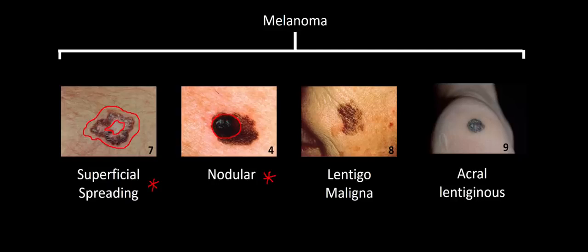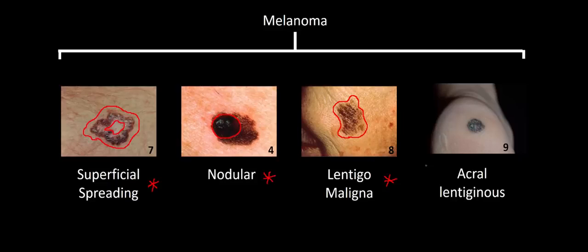The next subtype that I've brought up here is a lentigo maligna melanoma, and these often appear as pigmented macules, oftentimes in the elderly. And they can be very insidious, but if they're caught early, they can have a good prognosis because they, like the superficial spreading melanomas, also have an early horizontal growth phase.